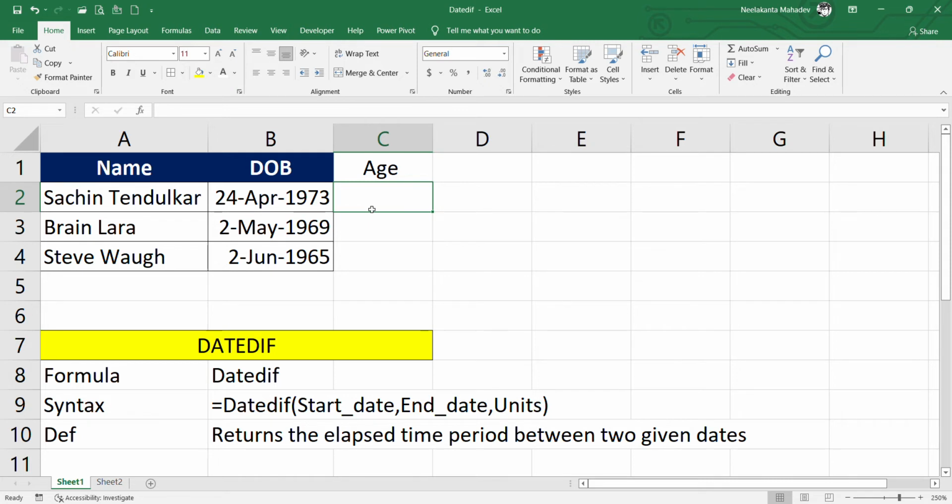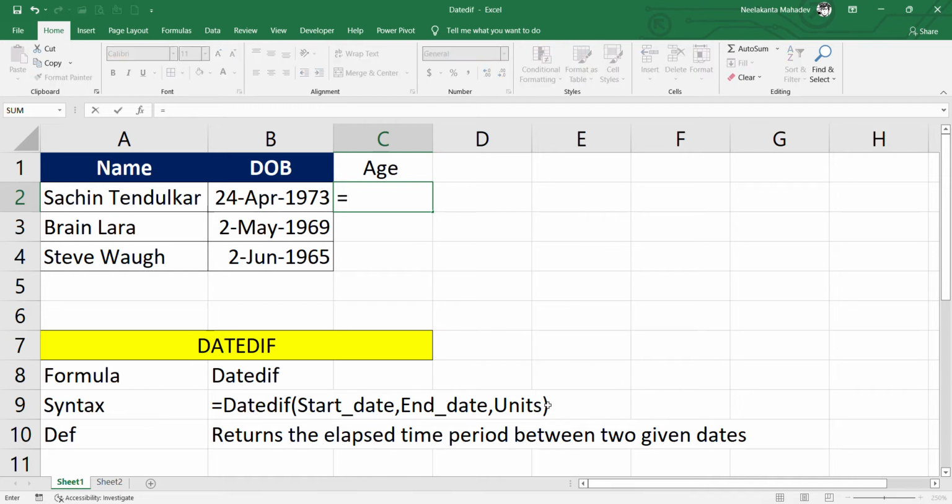That's the DATEDIF formula. How we can achieve this is we can use a formula that is built into Excel, that is called the DATEDIF. It has only three inputs here. As you can notice on my screen, it has a start date followed by an end date followed by units. So you need to simply mention the number of returning units that you want to see over here.